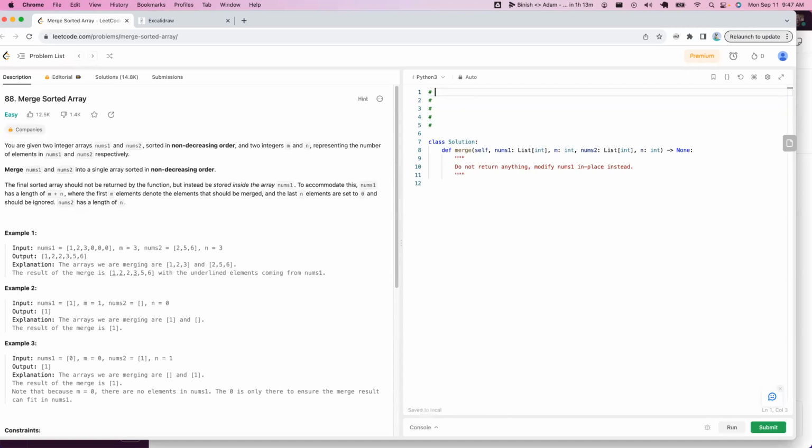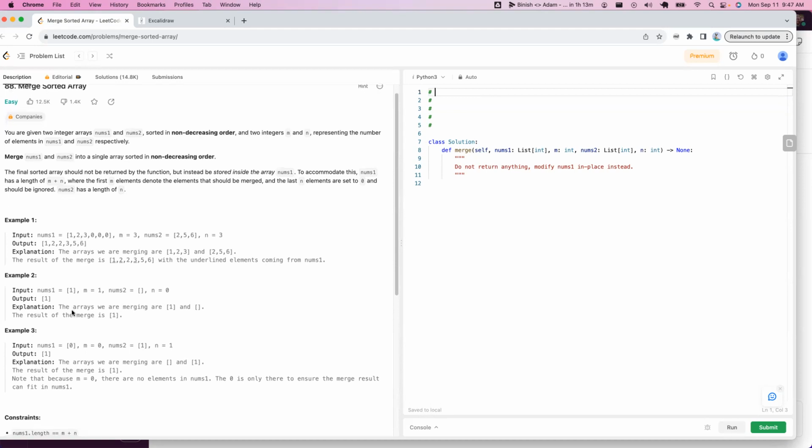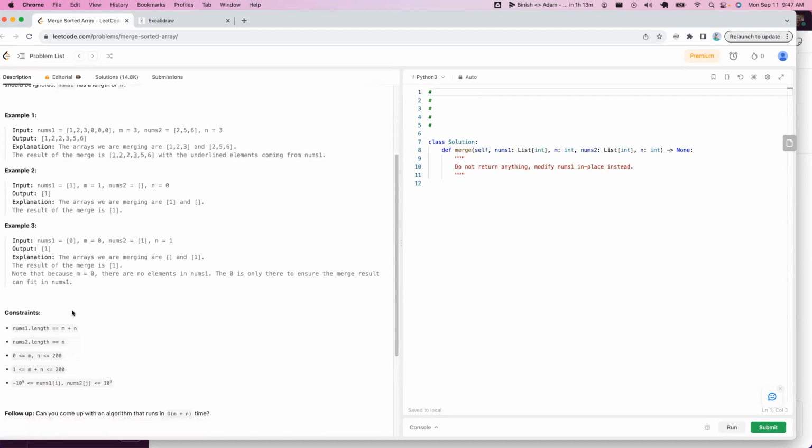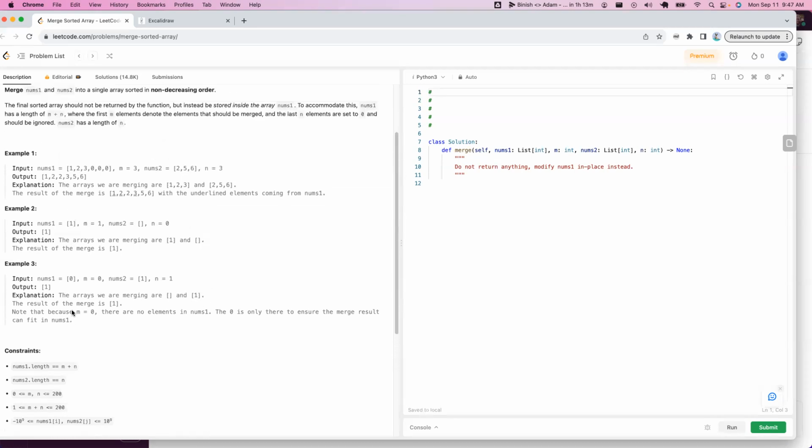So we've got two integer arrays, nums1 and nums2, and they're sorted in non-decreasing order, which sounds to me like that means increasing order. And there's a difference. Yes.